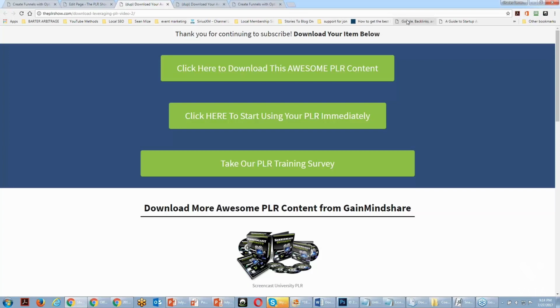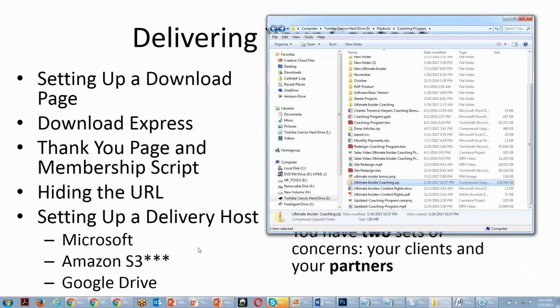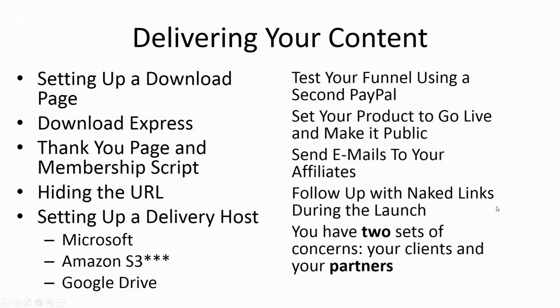One thing that I would not recommend that you do, right, is to use your FTP in order to do this. I would not put this on the same domain. I would deliver my content from a different place than where I run my websites. I really do want you to get that. Whether it's Microsoft, Amazon S3, or Google Drive, you want to consider not giving your customers files to download from your actual site, right? Wherever you have your offer. And the reason for that is actually pretty interesting.